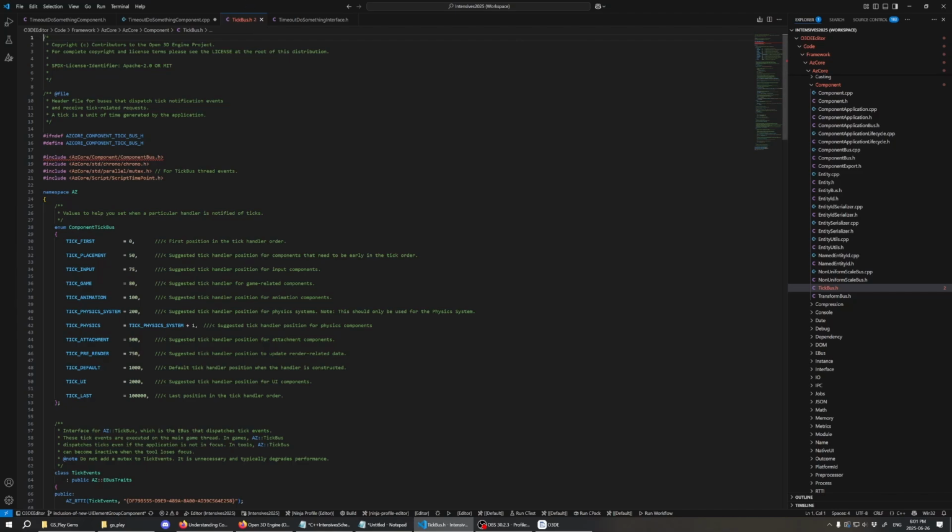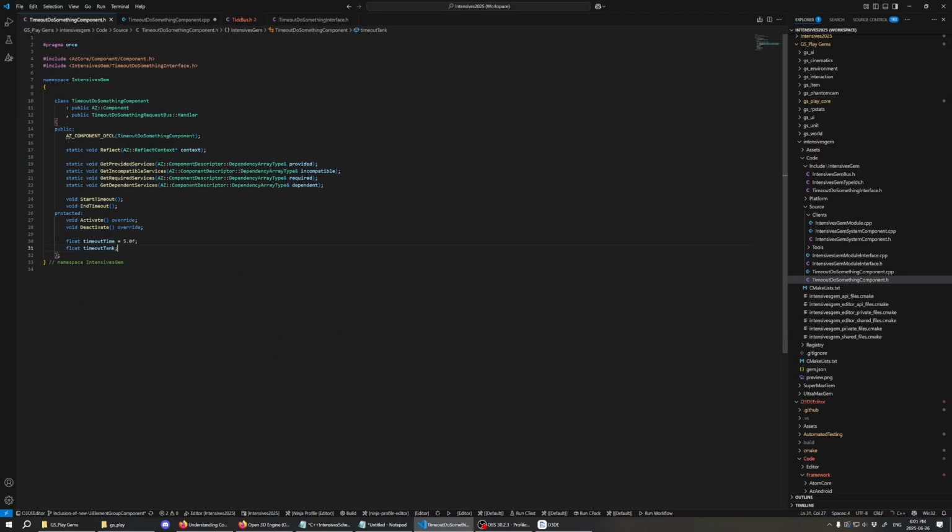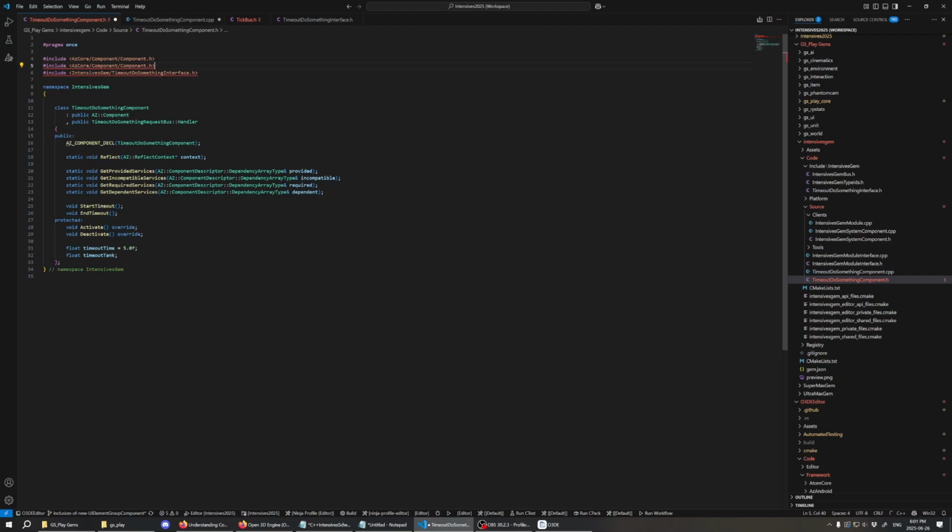So here we have the TickBus, and we can see here, it's in the directory of our source code. It's in AZ core component TickBus.h. So because we need to declare the functionality of the header, we have to go here and we're going to copy paste, because we have AZ core component, and we're going to go in here and go TickBus.h.